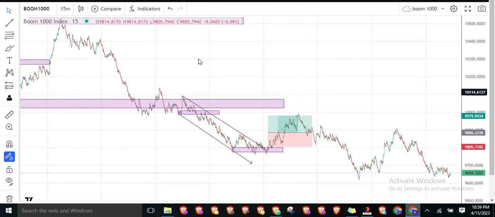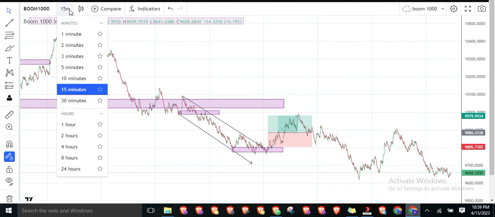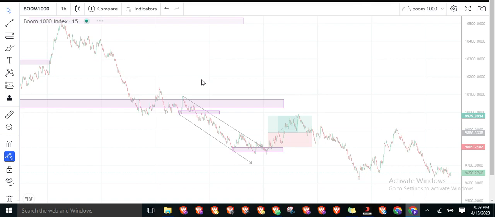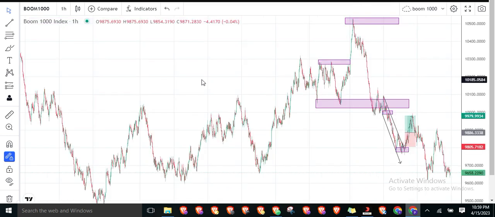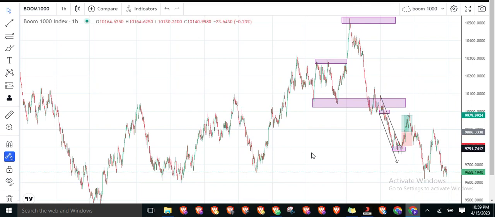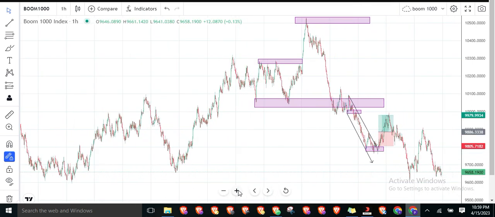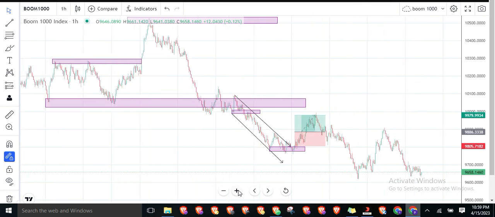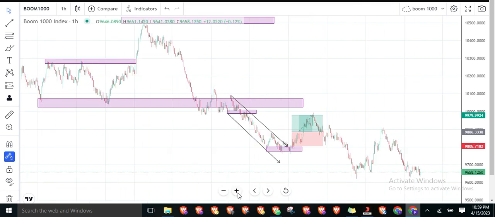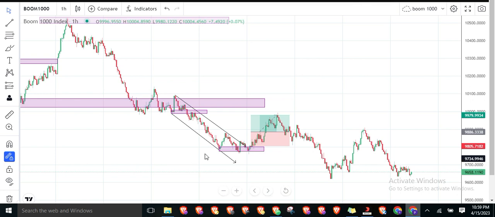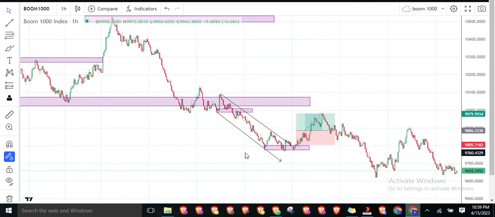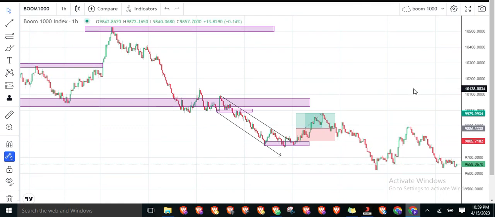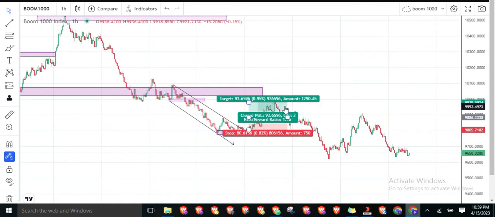So guys, today we are going to be checking the analysis again so that we can also see how this powerful indicator works. So guys, this is 1 hour time frames. We are going to use Boom 1000. I'm going to make another video on Boom 500 and Crash index for audience that like to take their trade on Crash. So guys, we have already found our entry here.